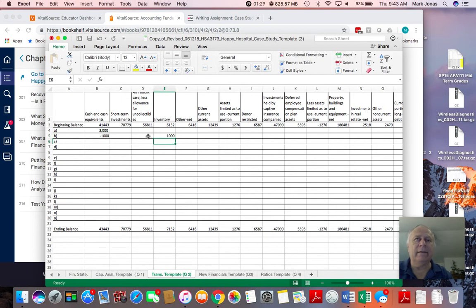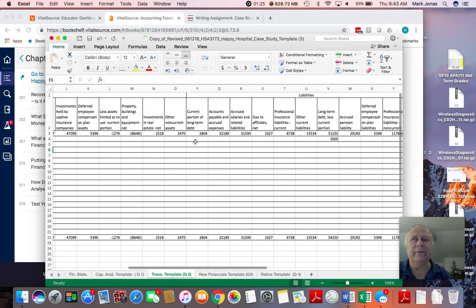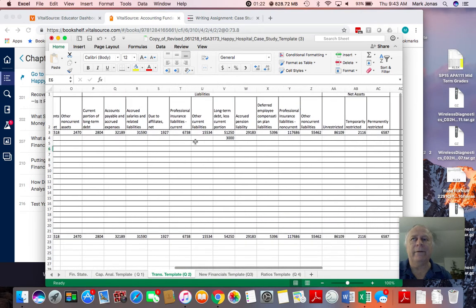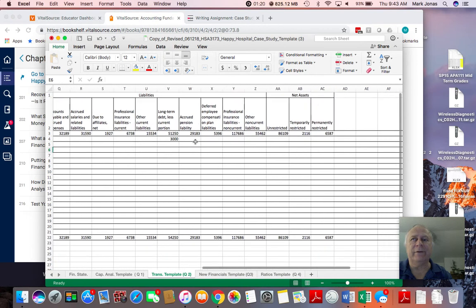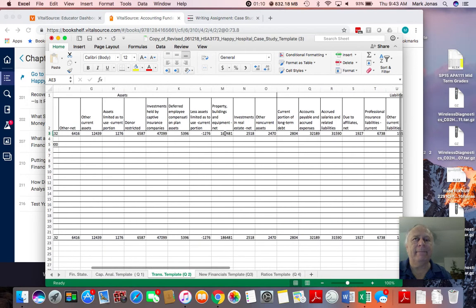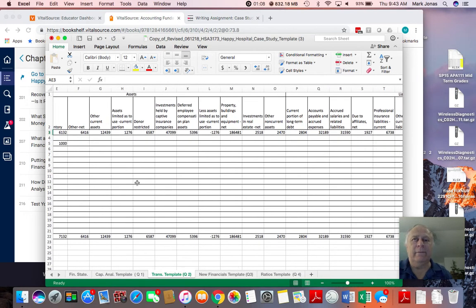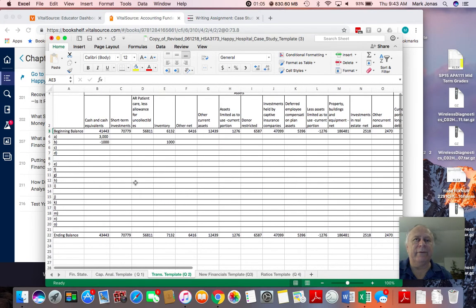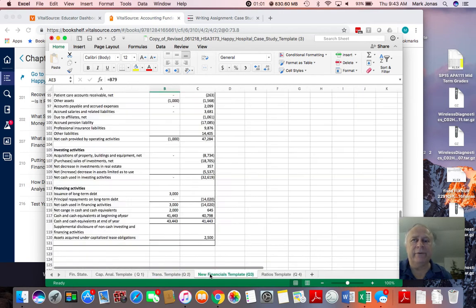Now what you can do if you desire here to make sure that each of the lines is in balance is you could set up a formula over to the right here where you add up all the assets and say subtract the liabilities and equity, and you should end up with a 0 here. So you go through this for each of the transactions, and then that will finish question 2.